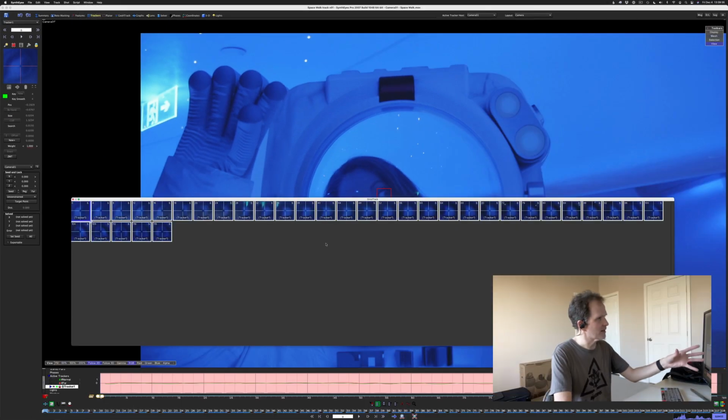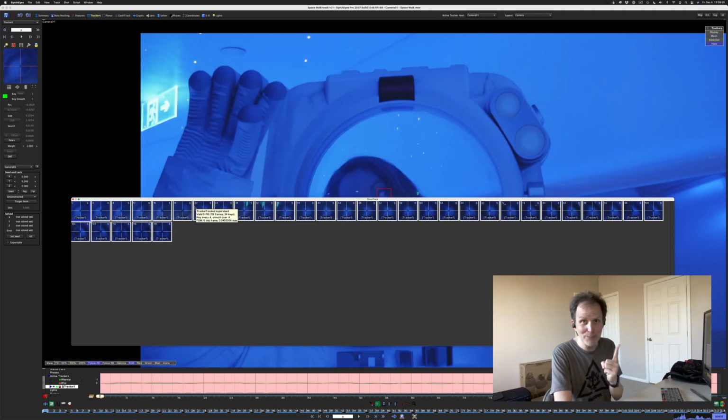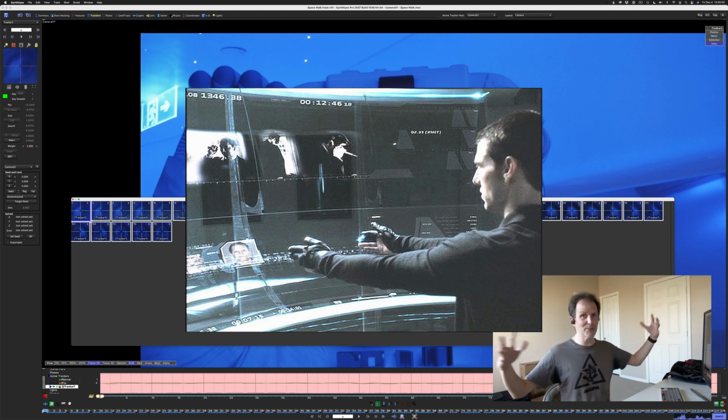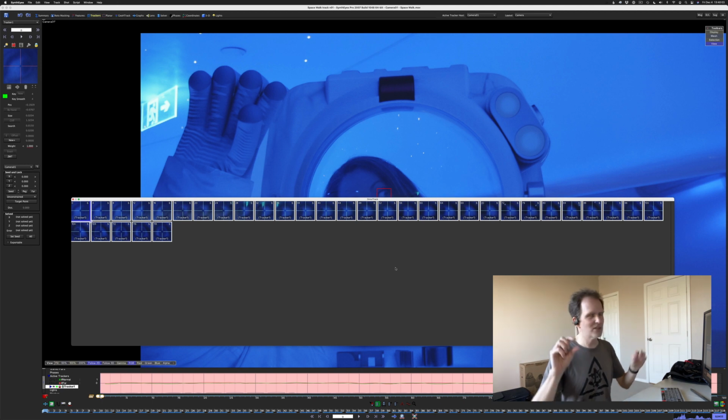And so you can see here, we have all of our keyframes represented in this strip of thumbnails. I love this and I hate it. I love it mostly, but the thing I primarily hate about it is that these thumbnails are so small. And as my monitors over my career have gotten bigger and higher resolution, these thumbnails just get really difficult.